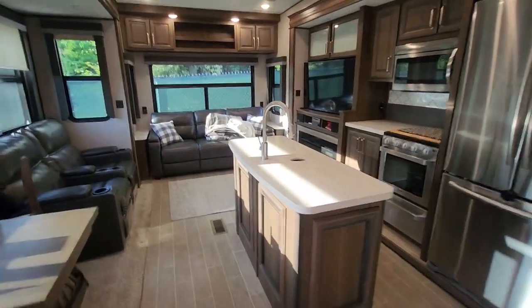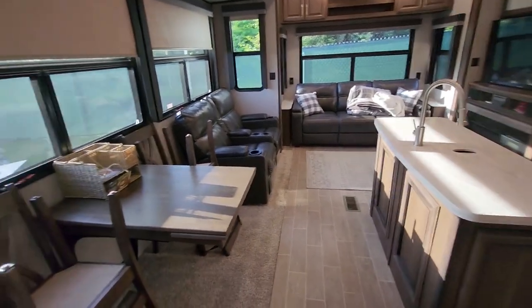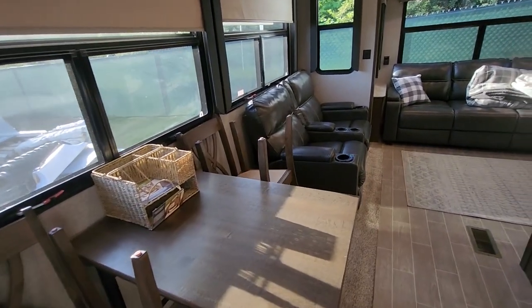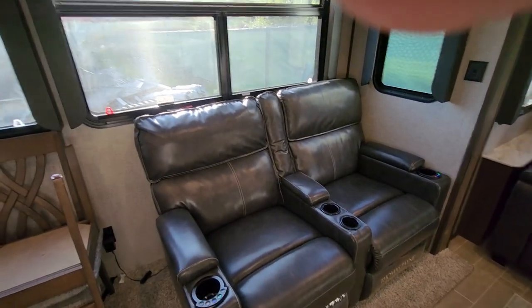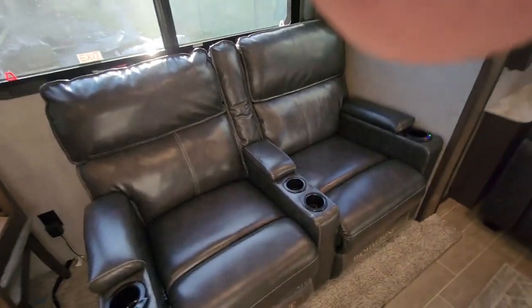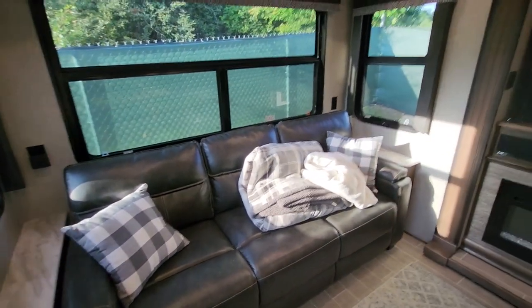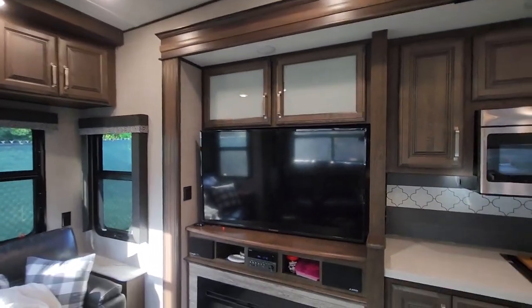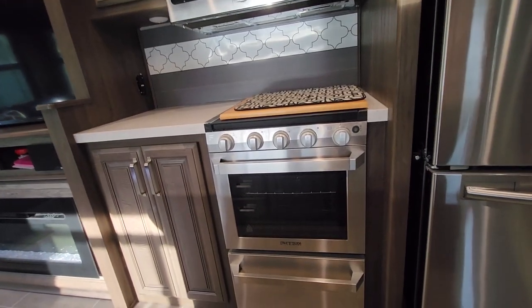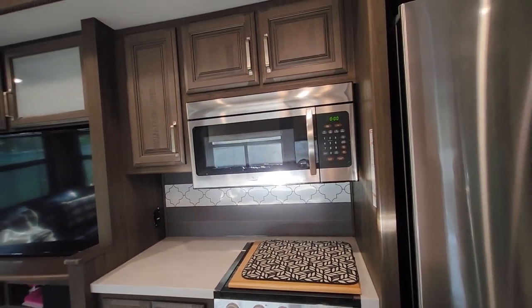Let's take a look inside. Oh yeah, this is luxurious. Very cozy — you can do some chilling in here. Got a four-person table with an extension if you want to pull it out more. Theater seating with nice leather heated seats with massaging action and cup holders. There's a full couch — not a small couch or a love seat. Plenty of storage, a ceiling fan, a gas fireplace, TV, a gas stove that's hardly been used, electric microwave, and a full-size refrigerator with a nice shiny metal finish. Over here we have more storage.